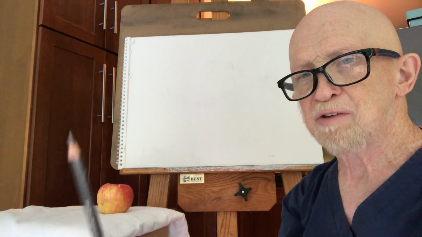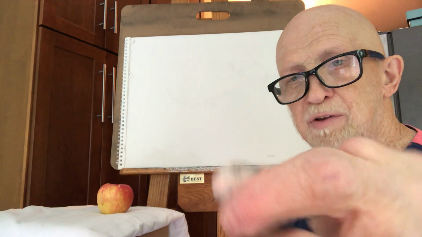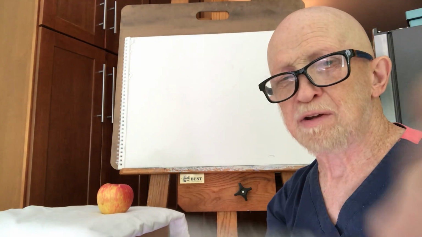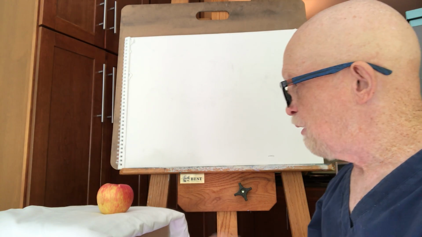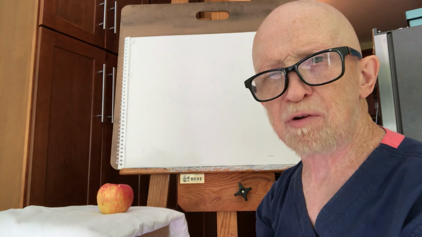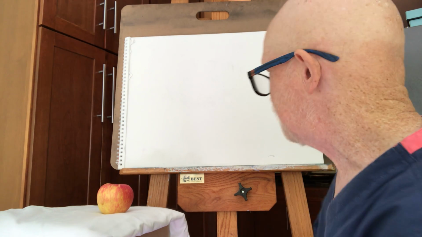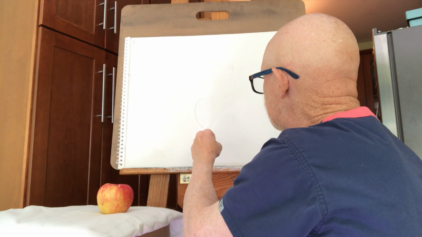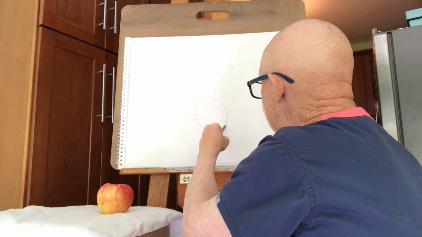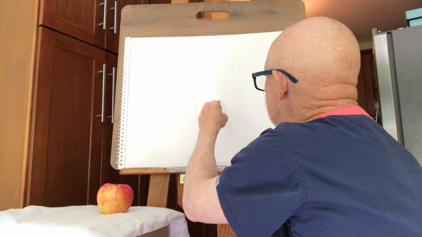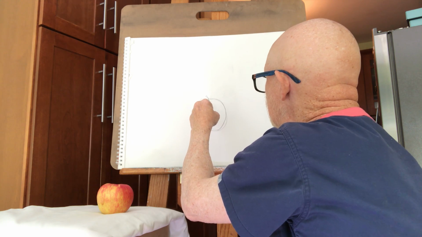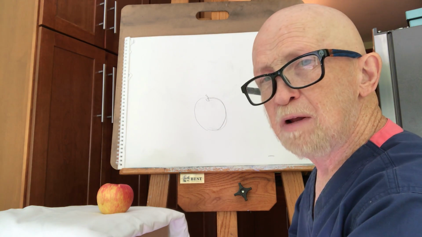I have an ebony pencil, a kneaded eraser, a plastic eraser, a little sharpener, and a couple of ebony pencils handy. So now, if I said draw this apple, you have a couple of choices to make. You can just draw the apple. You can say, well, I know what an apple looks like. I'm going to draw an apple, right? So you can draw an apple going like this and like that. And okay, there's an apple, right? Put a little stem in it. All right, look at that, an apple.